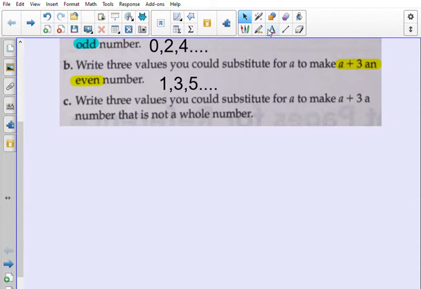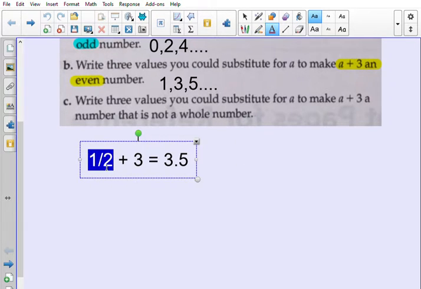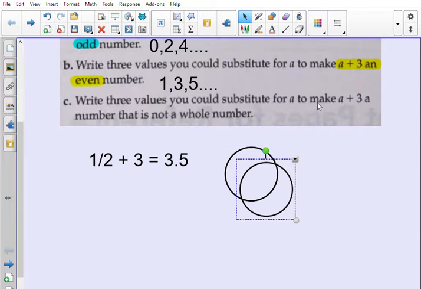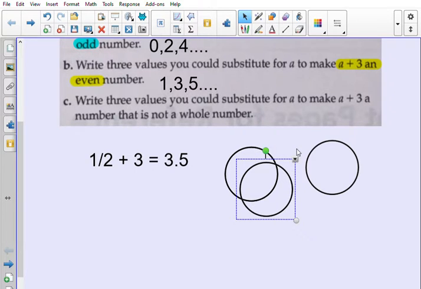One of the quickest values that students tend to forget about is 1/2. So 1/2 added to 3. When I take 1/2, I add 3 to it, I end up getting 3.5. 3.5 would be a way of writing that if you wanted, or 3 and 1/2. Just by adding that half in, we made it into not a whole number, because 3.5, again, if you went back to the image thing, we would end up having 3 of these. Clone, clone. We now have 3 of those. And then you'd also need one more that we were only going to 1/2. So 3.